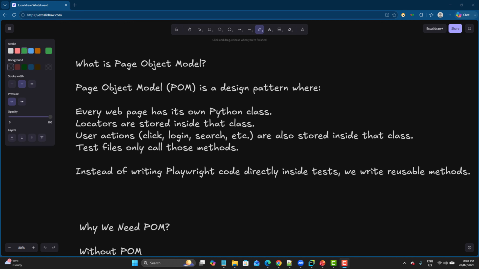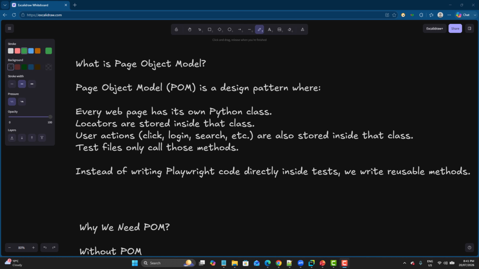Now, when you have a separate Python class with the locators and user actions, test files only call those methods, which means all these actions should be written as part of a method. Now we just need to call those methods. So instead of writing the code directly inside the test, which we were doing earlier, we will write reusable methods.